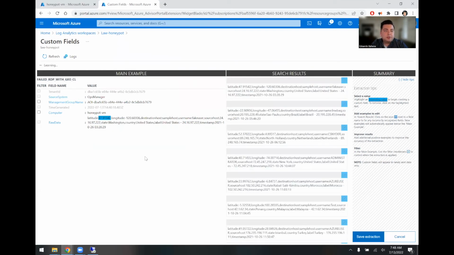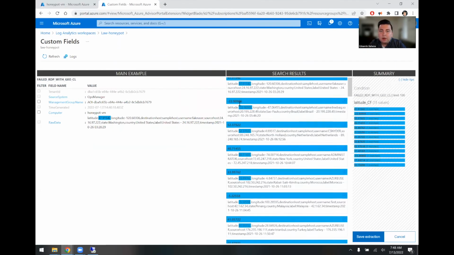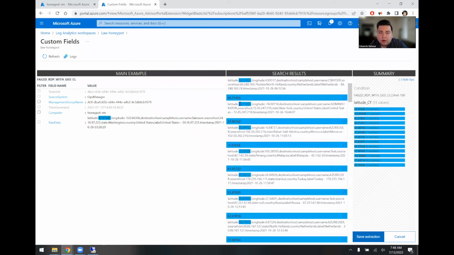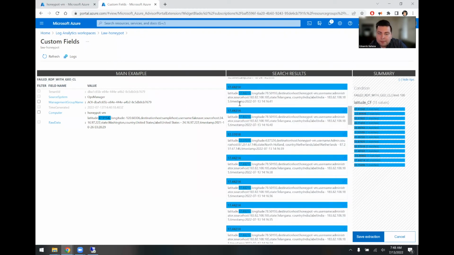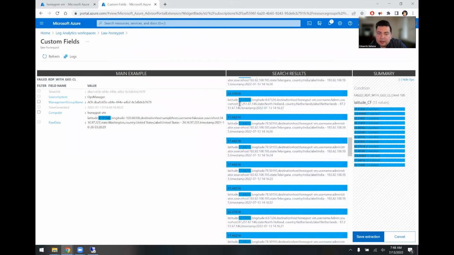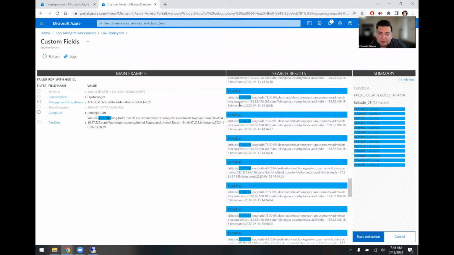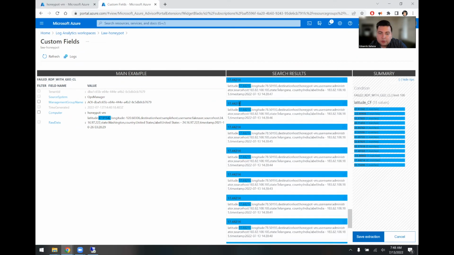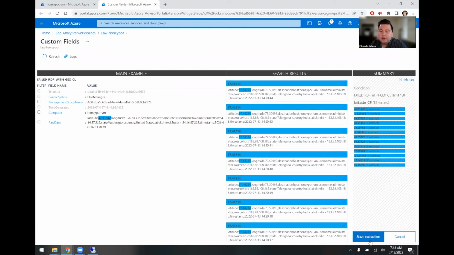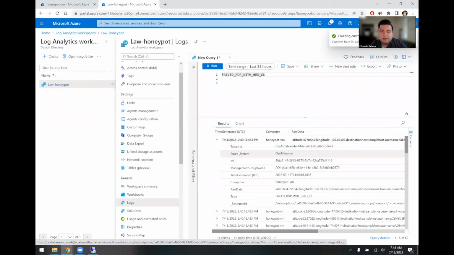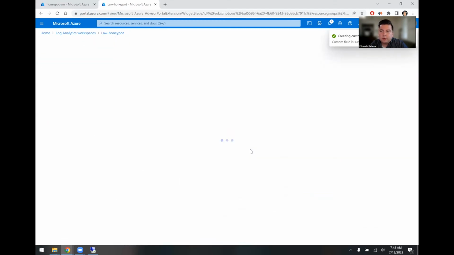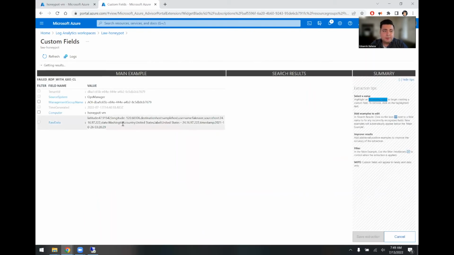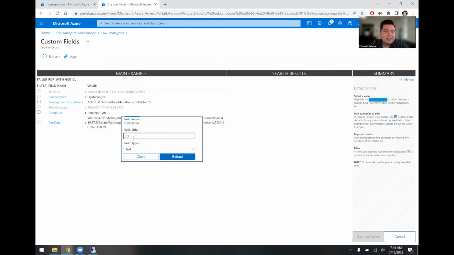So we're going to hit extract, and we're going to want to make sure that all of this data is correct on our log here. So if there is anything that is not matching up, this is the time to correct it. So far so good. It looks like it read everything just fine. So we're going to go ahead and save extraction, and we're actually going to do the same for the rest of the values. So we'll go ahead and just go through this really quickly. If you guys want, this is the point where you could skip ahead if you don't want to see me do this busy work.